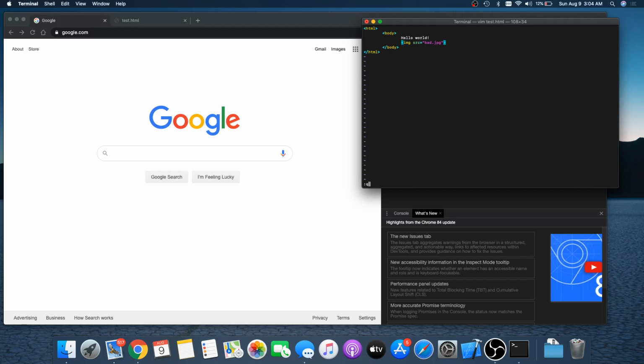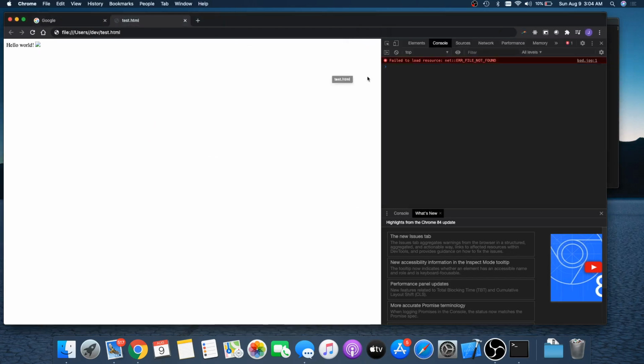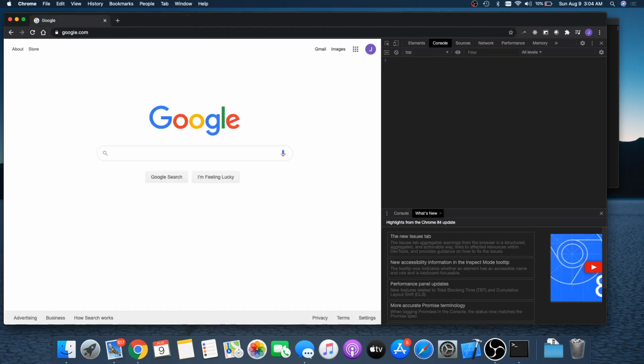And we should see an error generated when we go ahead and open that up, and you can do that by doing open test.html and then hit enter. I already have it pulled up here though, and basically you're going to see a little error here, and it'll say bad.jpg. So that's just a quick example of how the console works and how it's reading in, I guess, the files that the browser is getting.